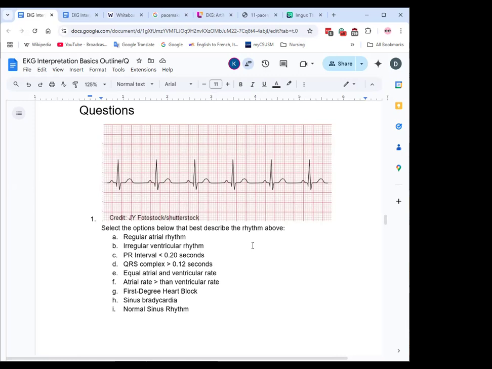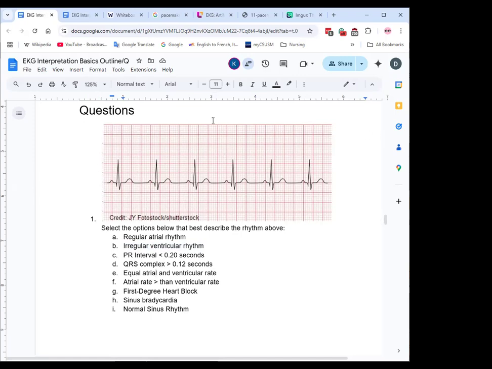All right, so let's go through it. Just for clarity, it is A, C, E, and I. The way I go through it is I start by looking at the ventricular rhythm. It looks pretty regular to me here, so we know it's not B because it's regular. I check the heart rate as well. We can check to see if this is a 6 second strip. Is it, Kaylin? I don't feel like counting squares.